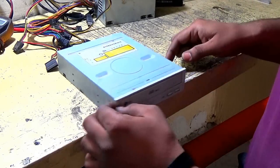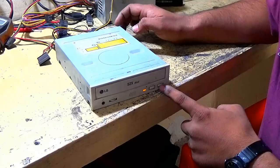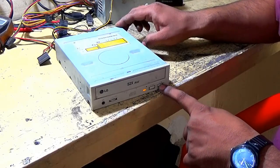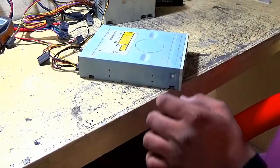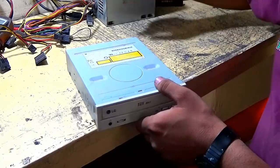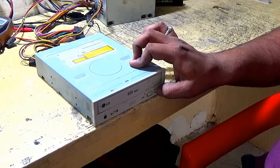Now I am getting power. I will give power to the CD-ROM drive. We'll check first. Nothing ejecting drive. Okay. Turn off the power. I will connect the power again. Okay. Not ejecting.